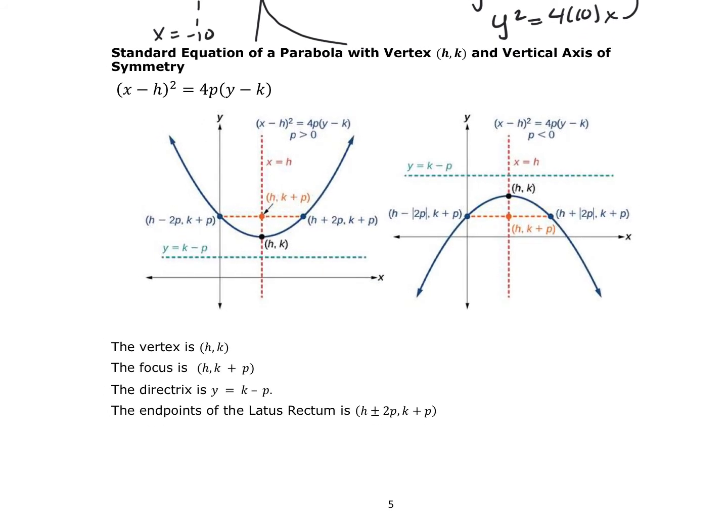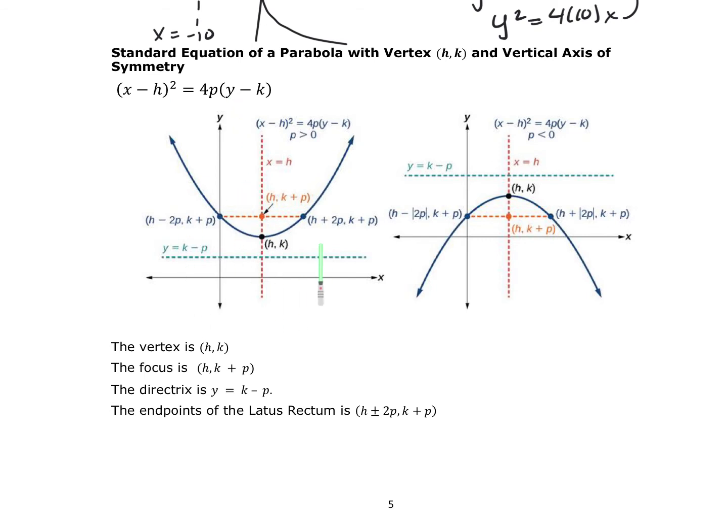Now, of course, we can open left, right, up, down, not at the origin. Now, I want to make a note that the x's and h's are still buddies, just like the y and the k are still buddies. My vertex instead of the center is h, k, and it doesn't matter my orientation. My vertex will be h, k.